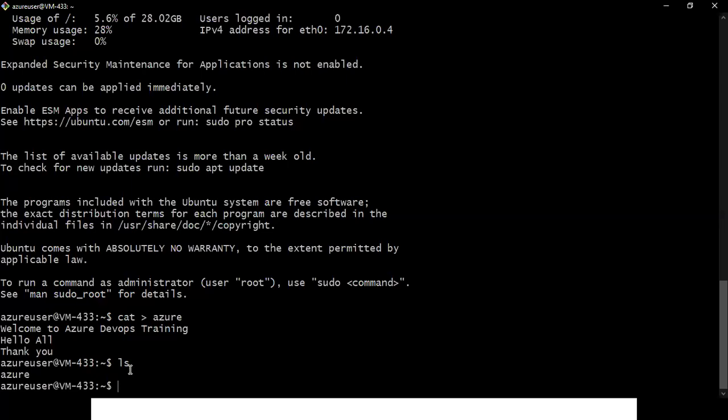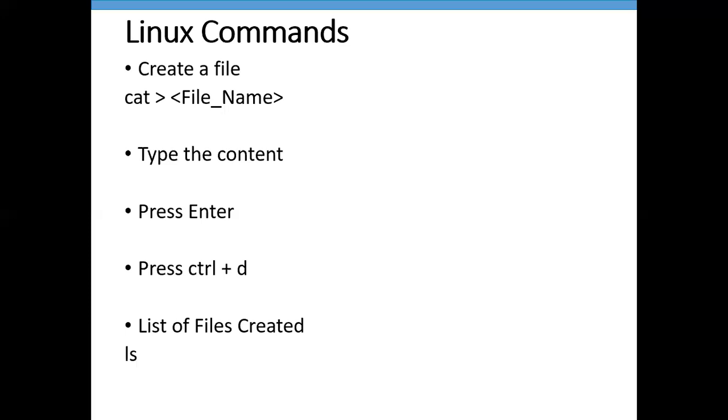But right now we have only one single file. We are able to see that particular file here. So we are able to see our file with the name Azure. So we are able to create a file and we are able to see our file.